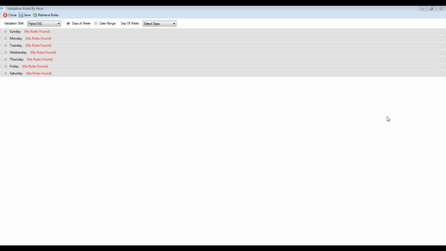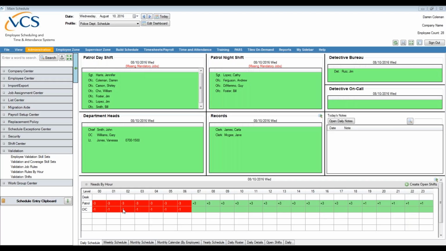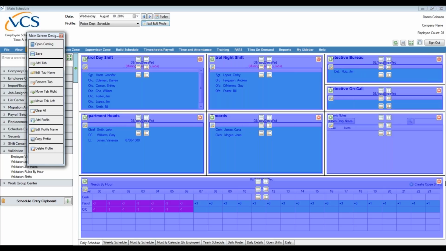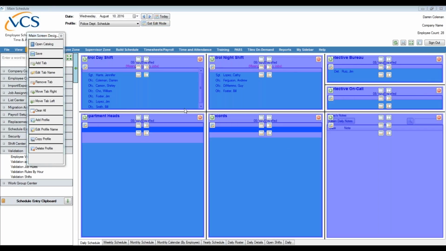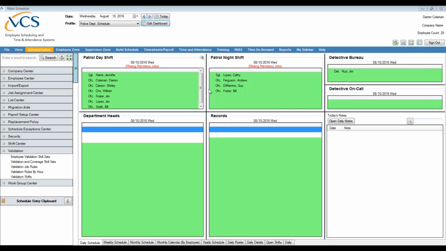Great. Everyone's good? All right, so the last thing I'm going to show you is how to get this validation tile to show. Let me just exit, or I'm going to get rid of that. So right now, everyone should at least have a daily schedule, right? Now, with the daily schedule, that's really the place I would recommend putting this in.